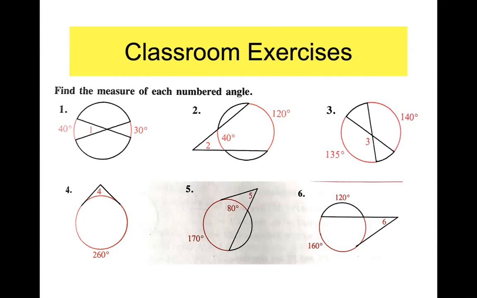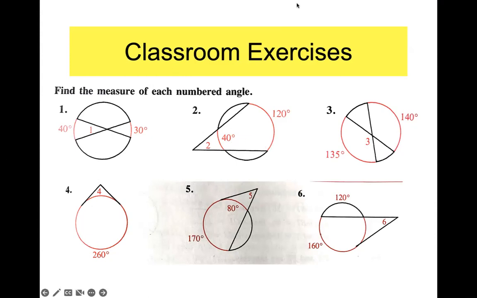Now look at questions 2, 4, 5, and 6. You have an exterior angle. 2 is 2 secants. 4 is 2 tangents. 5 is a secant and a tangent, and so is 6, a secant and a tangent. It doesn't matter. It's farthest minus closest. So look on number 2 and then take half. So it's 120 minus 40, which is 80. Half of 80 is 40. It's a coincidence that there's a 40 right next to it, and the answer is 40.